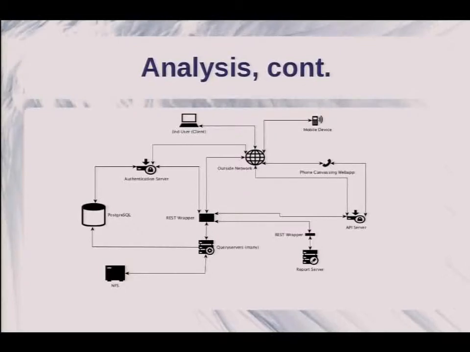There's the analysis part, which connects out to the network, and then there's a web client that runs, and I'll show you examples of this. And then there's also the API, which uses a bunch of other technologies. We have this web app, because people really wanted to be able to do phone canvassing, and they just wanted to be able to pull something up on a page. And then there's the mobile device stuff that I talked about earlier, and a way for people to export stuff in various formats if they want to, which is the report server part.